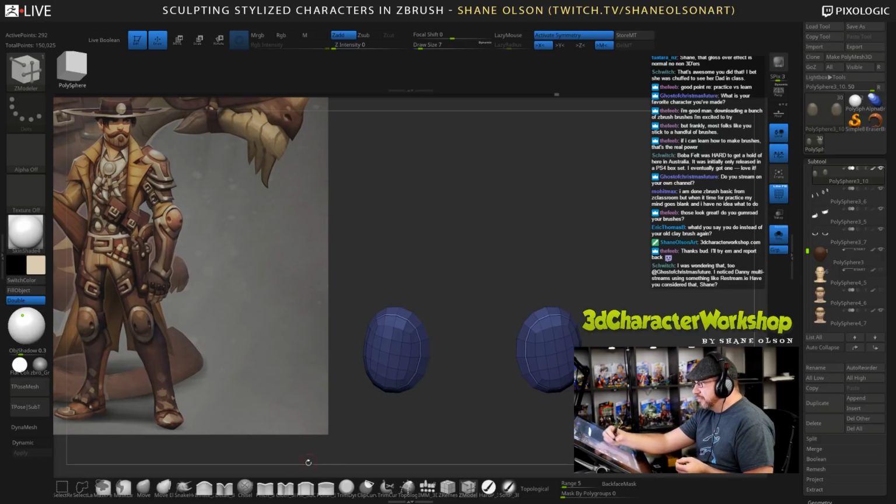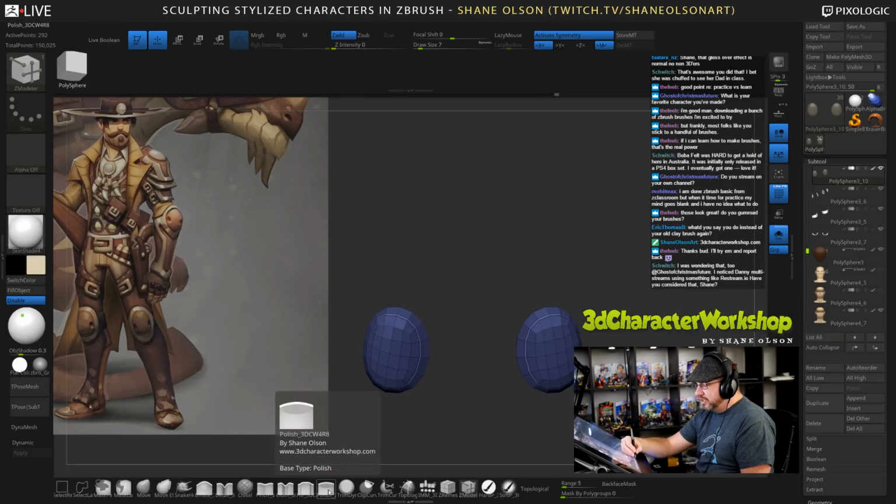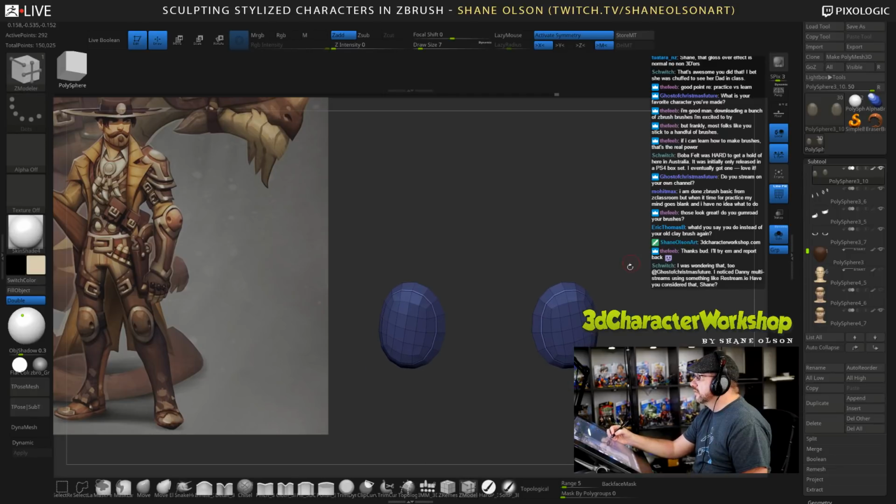And somebody asked about the clay. I use this fill brush instead of clay because it's just a slower buildup, and it doesn't have the mess that clay buildup makes. Sometimes you want that mess because it looks like hair or muscles when you're doing some rough raw sculpting, and you want those surface details in there. That's great. But sometimes you just want a subtle buildup without all those marks, and that's what I use this fill brush for. And then this is a different kind of polish brush that polishes flat instead of pushing into the model.